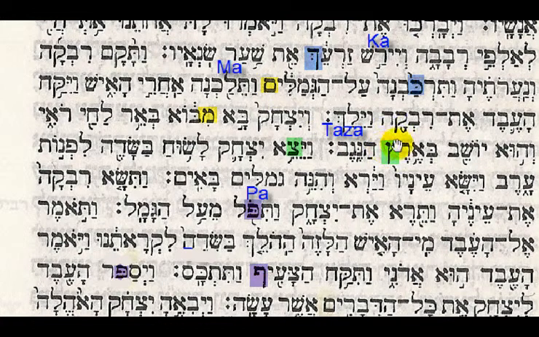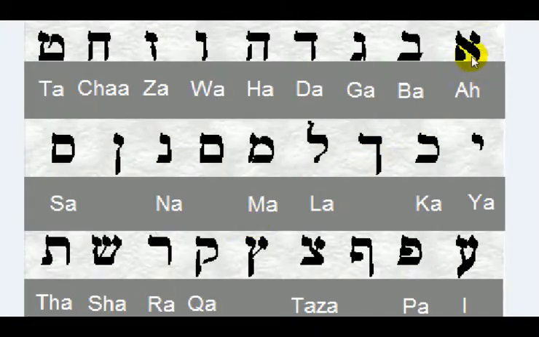As you can see back here, this is the Hebrew Torah, and what I'm going to do today is go through here and show you the difference between a regular letter and a final letter. These are the regular letters in the Aramaic, Assyrian Hebrew, which is what the Torah is written in.